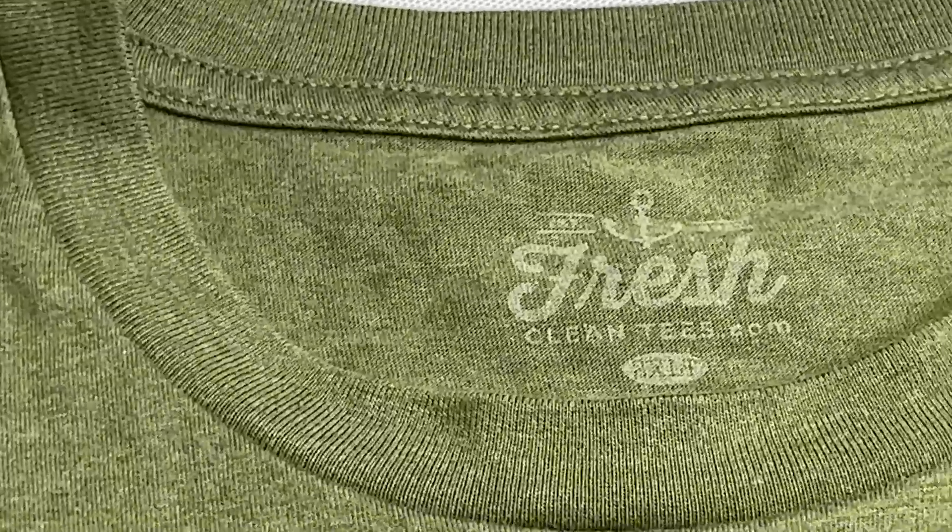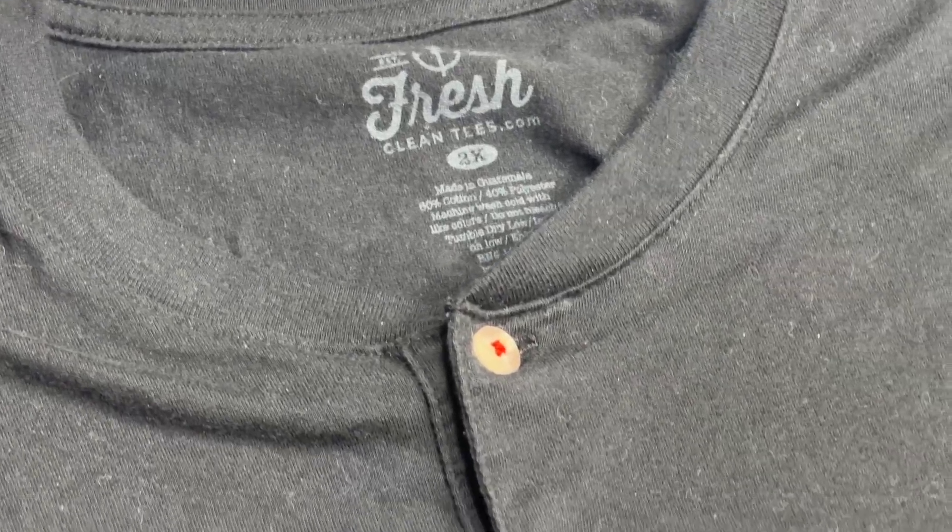This is the Military Tall t-shirt — it's a tall sized t-shirt and the color is military, a green similar to what you often see associated with boots-on-the-ground military. Then this one is the Wedgwood, which I'm wearing right now — a slightly lightened shade of blue. I'm six foot three, so the tall t-shirts fit me perfectly. I don't have to worry about it coming untucked or showing my behind when I reach or bend over. These have a seam along the sides which gives a better shape, and similar to the Fresh Clean t-shirts I reviewed previously, they are super soft. The fabric feels like the shirt should cost about $30 or $40 but it's much more affordable — not rough and scratchy like big box brand t-shirts.